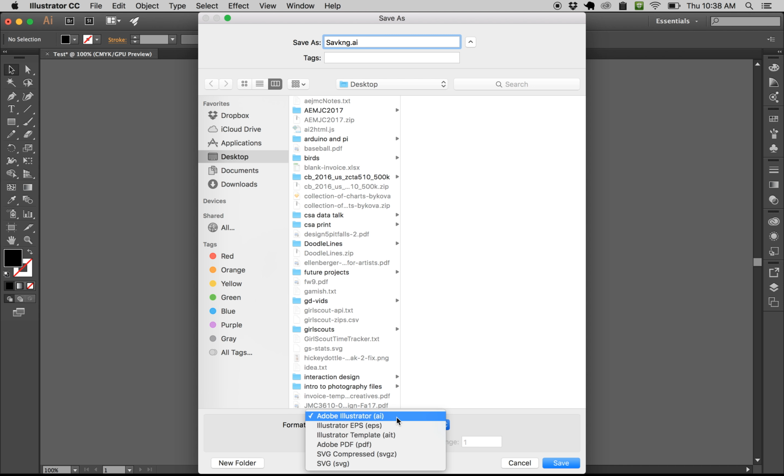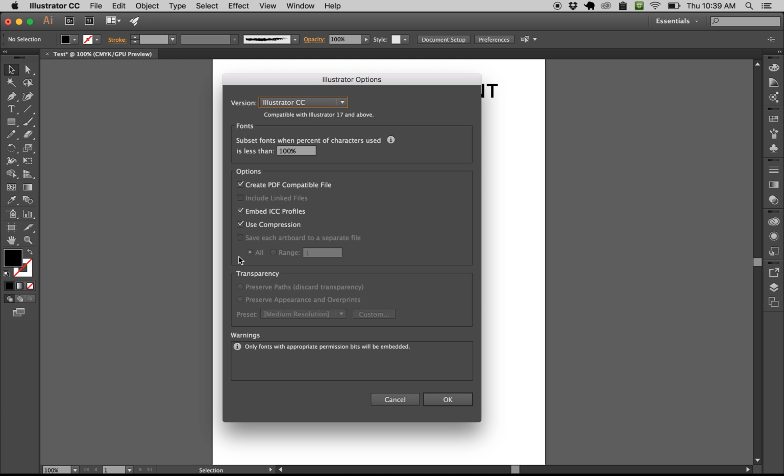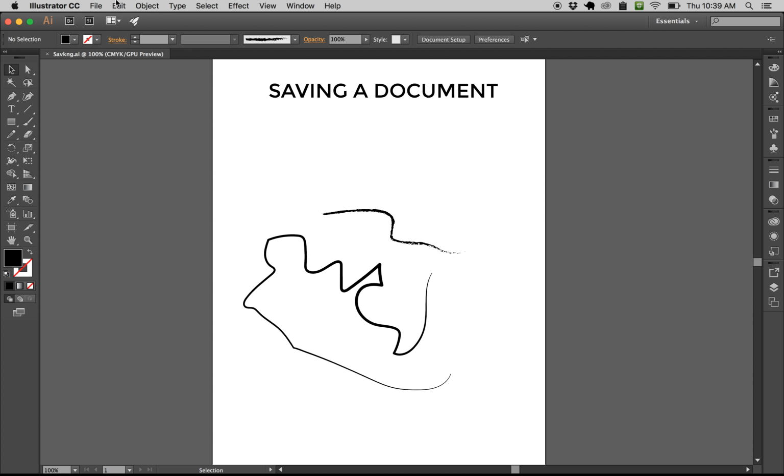And then for purposes of our class, we won't use EPS. EPS is just another graphic file format. You'll lose some information from an Illustrator file. But Adobe PDF is probably the next most important thing, right? So let me go ahead and save this first as an Illustrator format, right? So I hit OK. This I can just largely ignore, and just say OK. And there, I'm done. I got an Illustrator format, right?